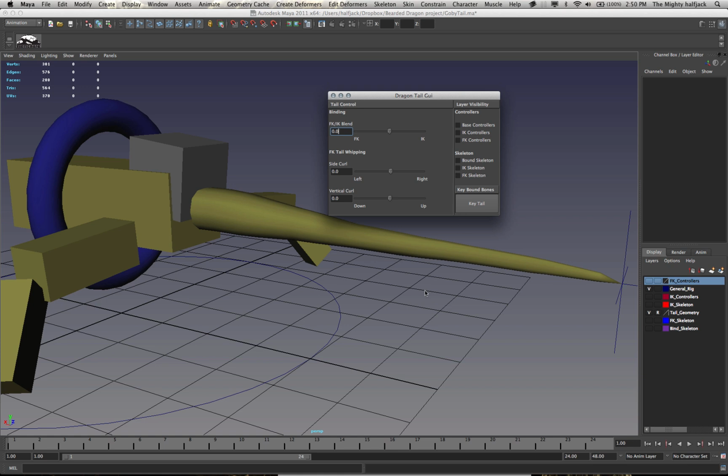Now, the IK blend slider is the most crucial in the scene. It drives the set-driven key that controls whether or not the skeleton listens to the FK skeleton or the IK skeleton. All right? So, I'm going to set it to FK, and now I'm going to make my FK controllers visible. All right?